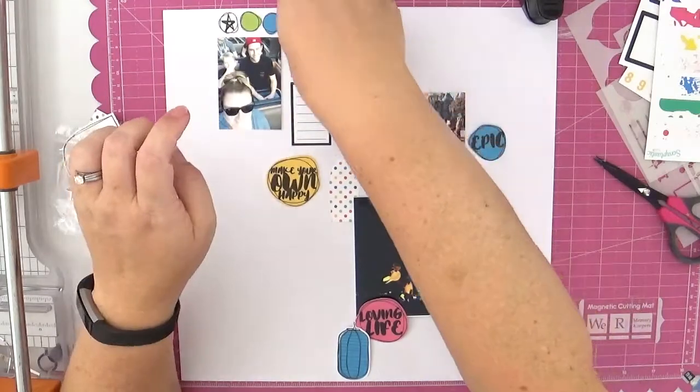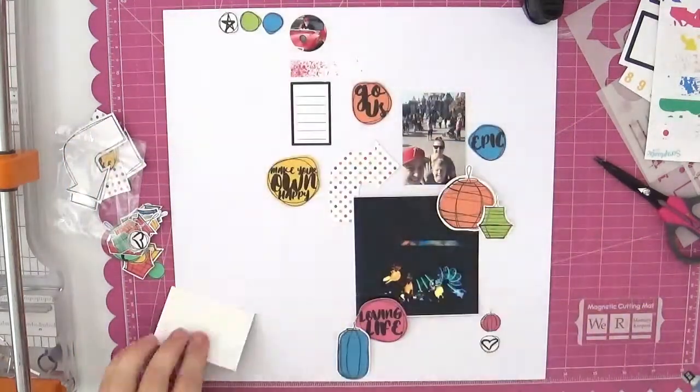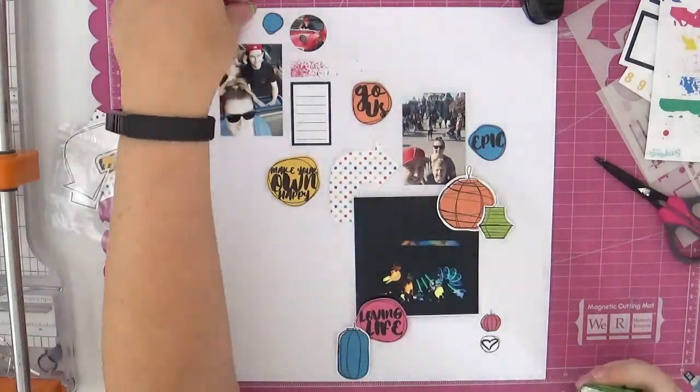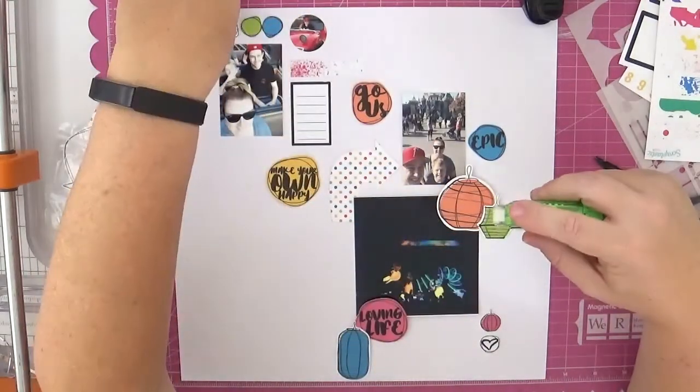And I'm really a huge fan of die cuts, which I'm not sure when that came to be. Maybe I always was and I just never even really thought about it. But I love die cuts. So I absolutely am thrilled to get to use so many of them.